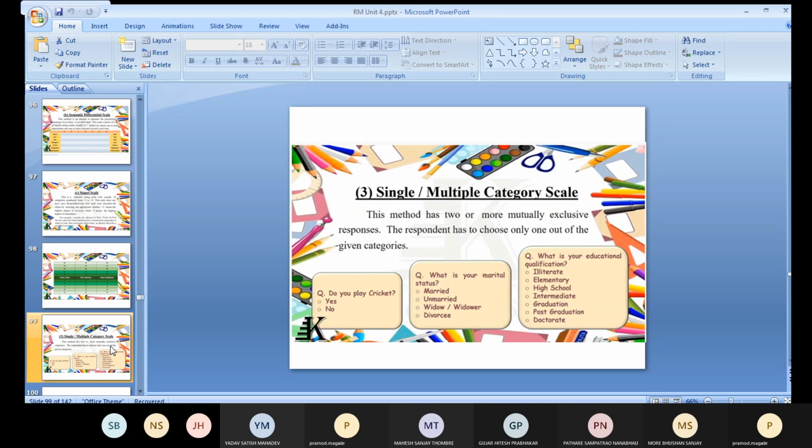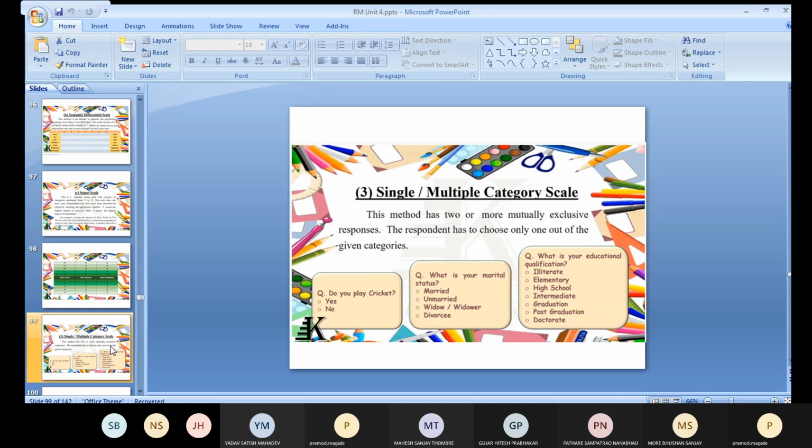But the difference here, compared to competitive exams, is that here the related parameters are there and all might be true. See, do you play cricket? The answer will be yes or no. That's it. Correct? We cannot say partially I can play. It is not possible. Second, your marital status. Either it can be married, unmarried, and so on, whatever the conditions are. Third, what is your educational qualification? Either you have done high school, diploma, degree, doctorate, or you are illiterate. So this kind of answer is there. All are true, but it depends person wise.